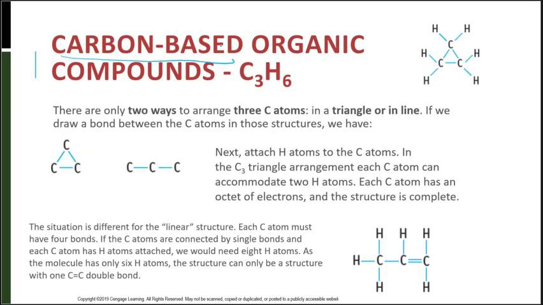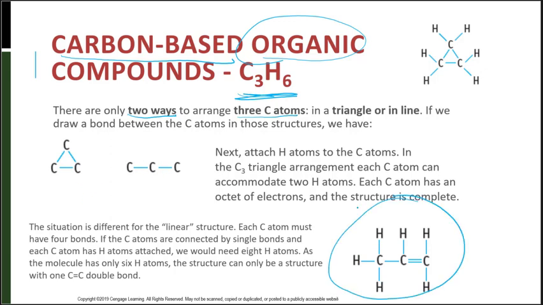When we have carbon-based compounds, that just means that we have organic. Organic just means carbon. Let's say I have C3H6. There are only 2 ways to arrange 3 carbon atoms. This is the only time that you will have a circular, or triangle, arrangement, when atoms are connected, rather than in a linear or T-shaped structure. We can have a circular or triangular structure when I have carbon atoms. And in this case, if I make this triangle arrangement, I can have CCC.